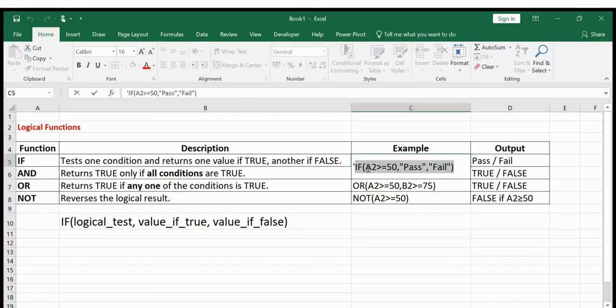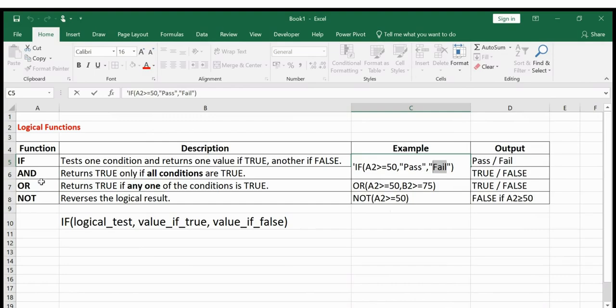If this condition is true, you can display it as pass. If the condition is false, you can display it as fail. What it denotes is, if the mark you scored is greater than 50, you need to have pass, and if it is less than 50, you need to have fail. For that, you can check a condition using the IF function.